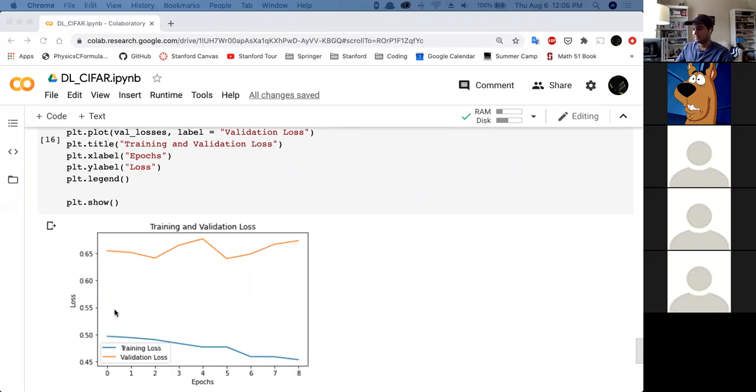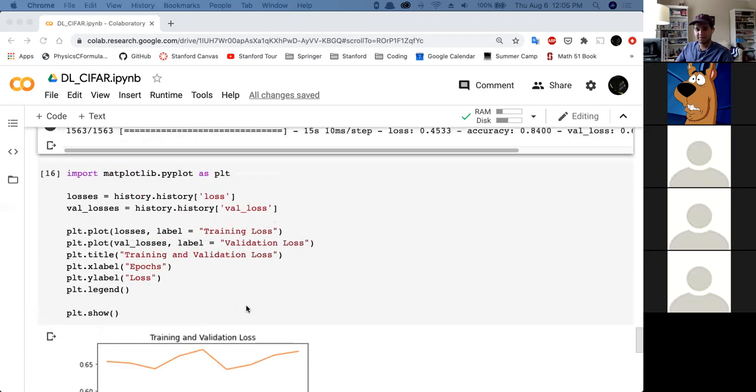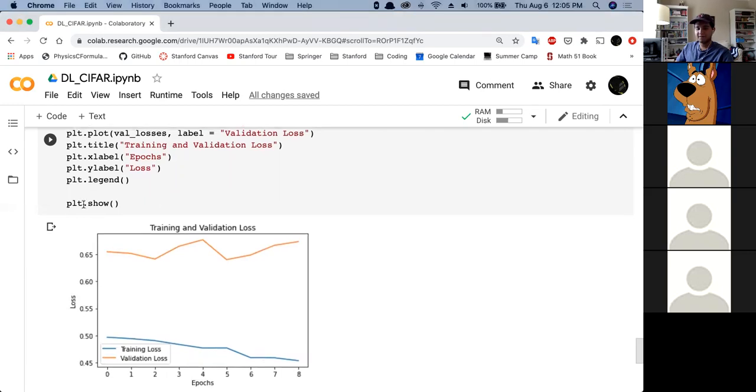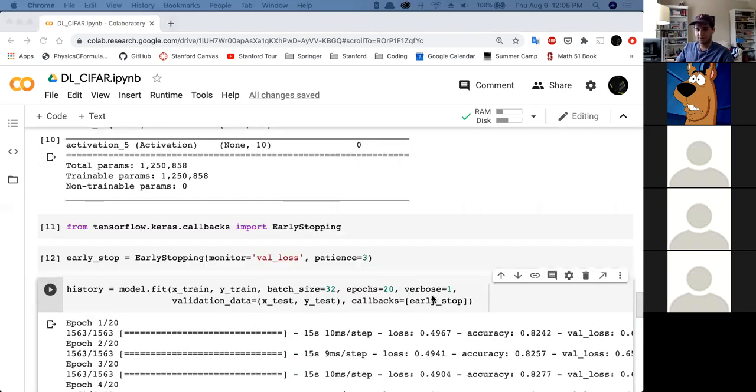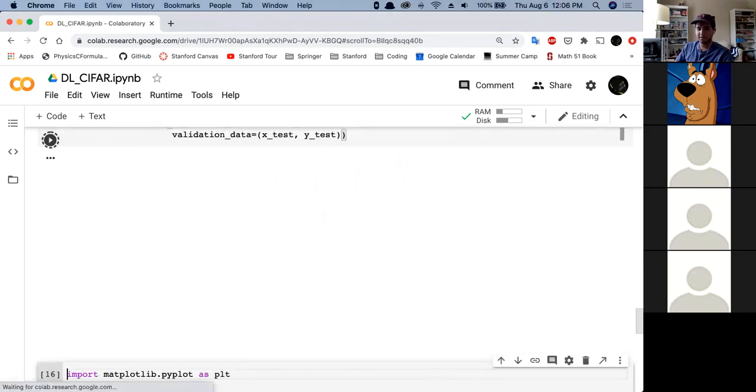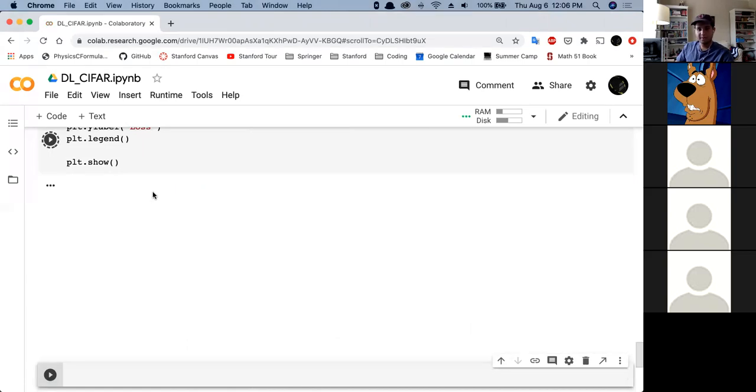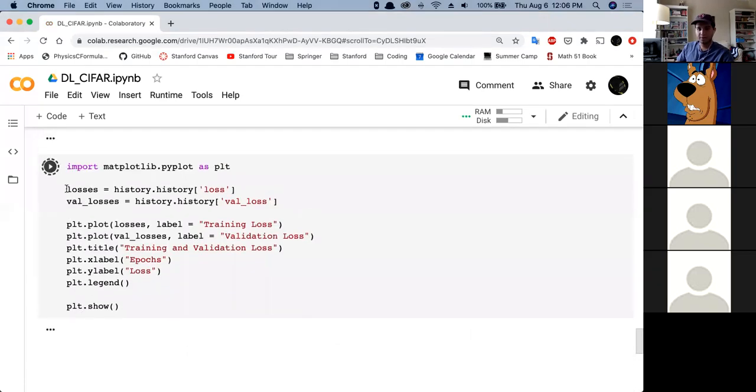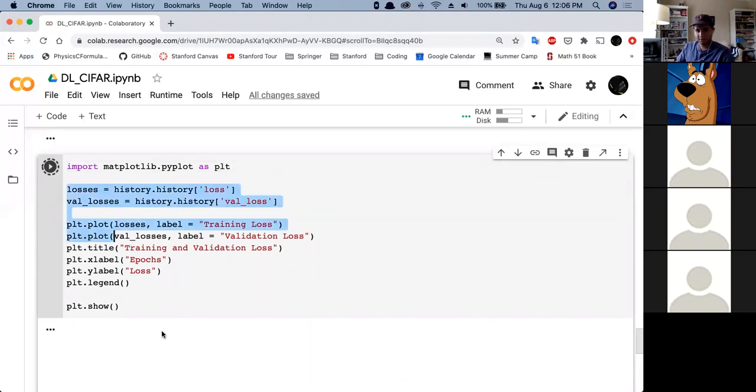Mine is still going and it's on epoch 12. Okay. Yeah, maybe it'll just kick in in a couple epochs. But yeah, this graph is fine. It's just out of proportion because of the x-axis, right? So it just magnified this really small error. If we want to, we can just remove early stopping for now, just so that I can show you what the plots are going to look like. But in the meantime, let's copy our code for the loss graphs and let's make a graph of accuracy. This is going to be the first time we're graphing accuracy.